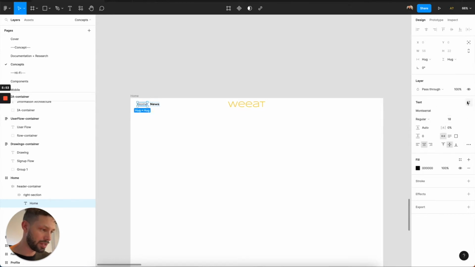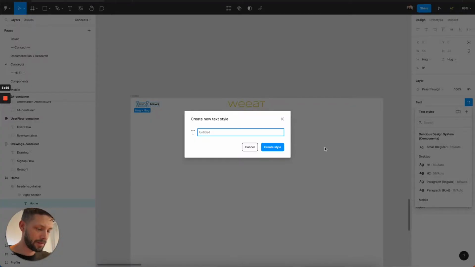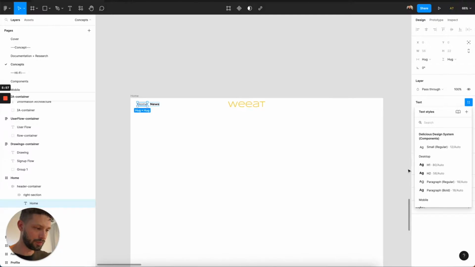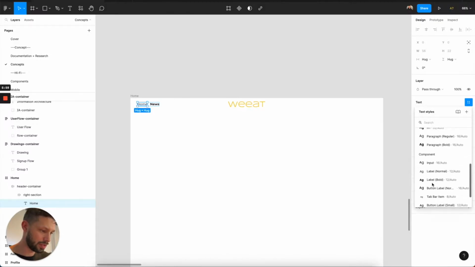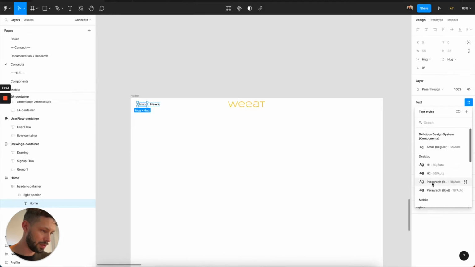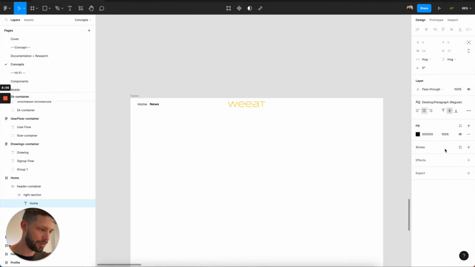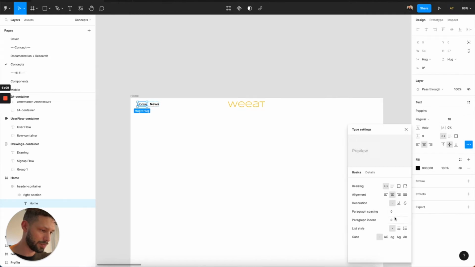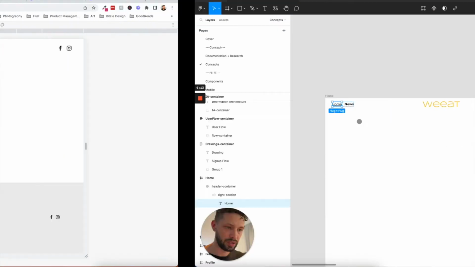18 is right. Let's create a text style. Let's see if we have a text style. Looks like we don't, but we do have a paragraph that we can break, add an underline. Is that how it looks? Oh, yep.